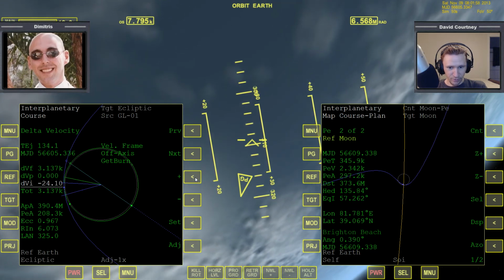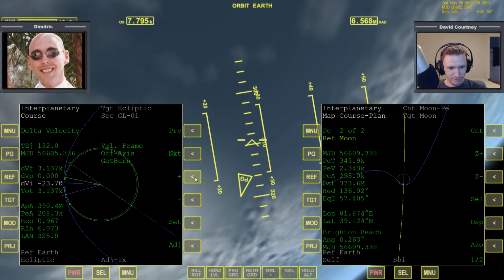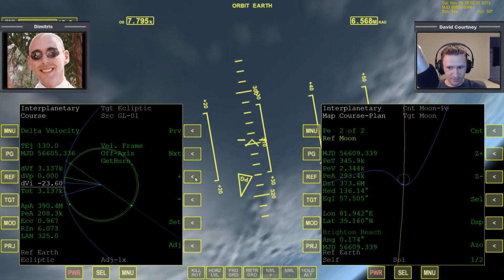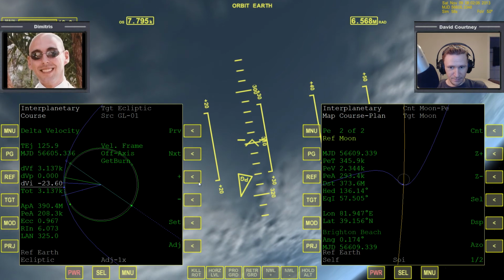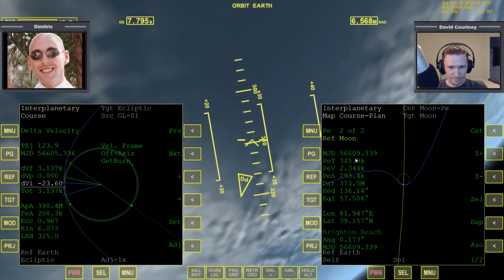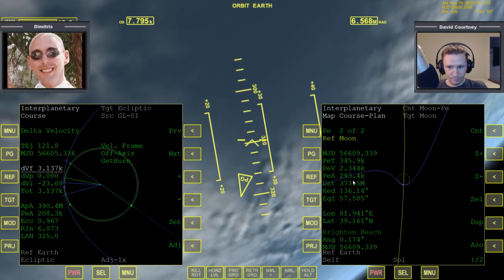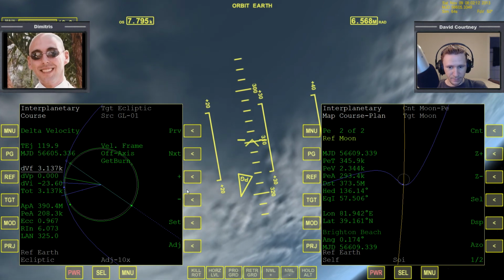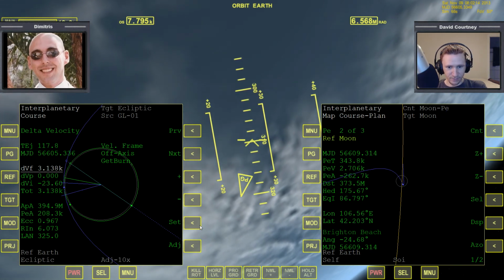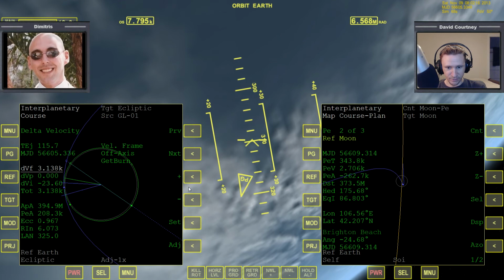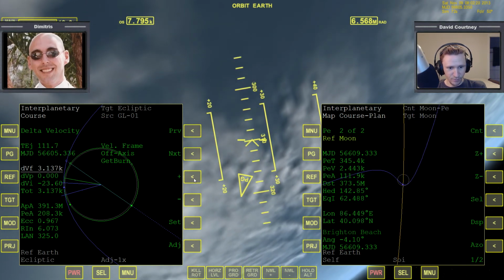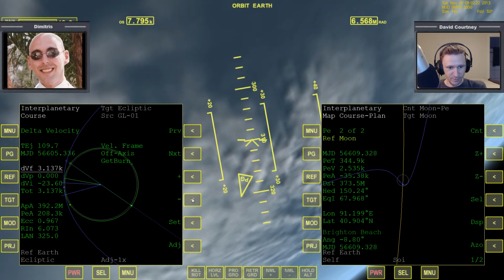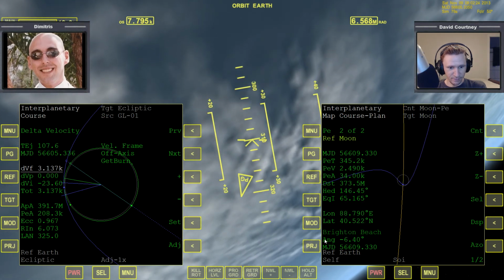So we're just working on getting the variables here. Get the periapsis closer to 20. Sometimes you first do one variable and then try to change the other one. Sometimes it helps if you do it the other way around. That 10 is too much of an adjustment. So let's get the periapsis closer to 20. Right about there.